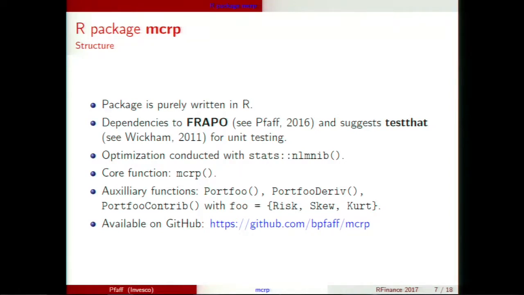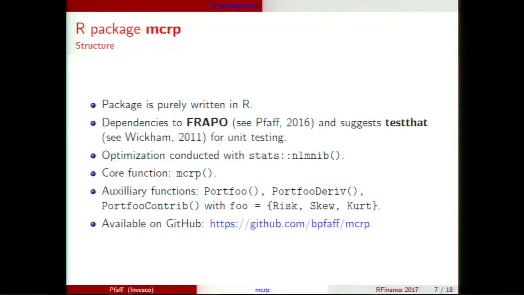That brings us to the second major topic in that presentation, namely the structure of the MCRP package. It's purely written in R. It has a dependency on the testthat package, that's just for unit testing. And as also implicitly mentioned in the previous talk, it takes just as simple a function as the L-BFGS-B function for conducting this type of multivariate or multi-criteria optimization. The core function, of course, of this package is the same as the package name itself.